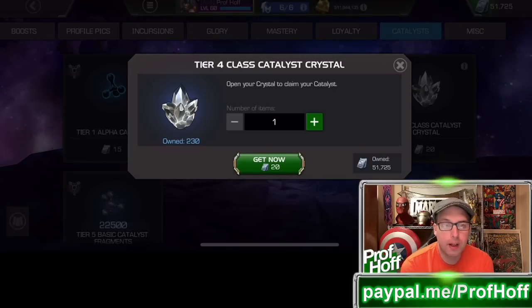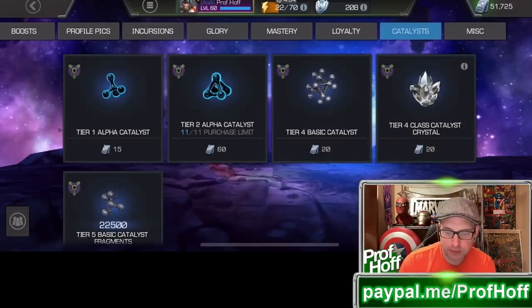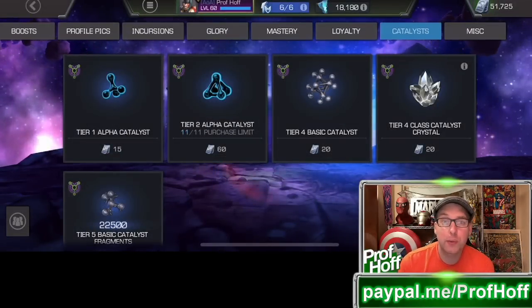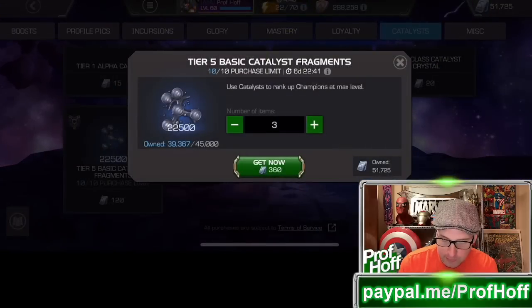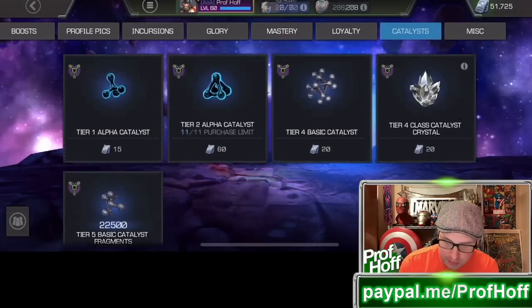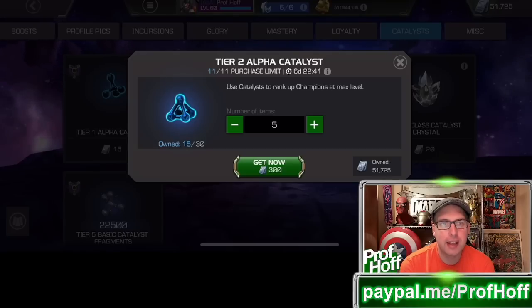But 20 units, 20. I'm just putting this into the context of featured Cavalier crystals, which are still 300 units. And you can easily spend, of course, 300 units for a 3-star champion. It's crazy in 2022 that that's possible, and yet it happens every week. So for 300 units, you can almost get 1.5 Tier 5 Basic, and you can certainly get exactly 5 Tier 2 Alpha. You can get 5 Tier 2 Alpha for the same price as 1 featured Cavalier crystal.